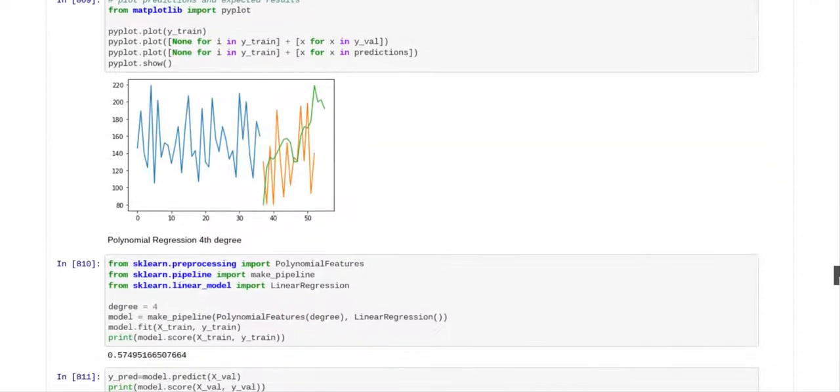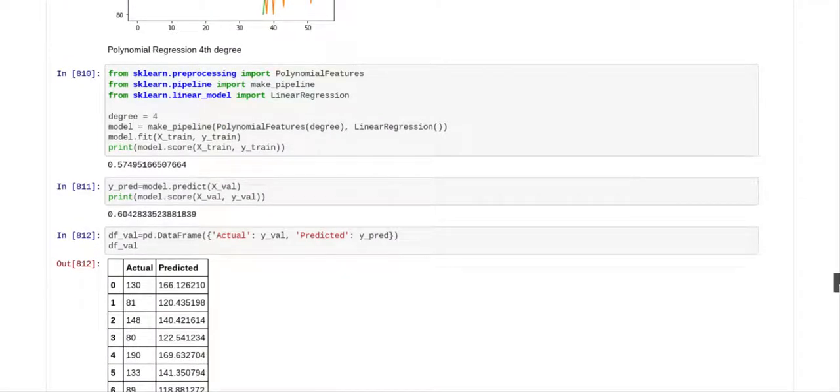And now what I decided, I always sleep on it. I always work at night, and then I think, okay, well, I'm going to get up in the morning and make a video. And then I slept on it. And then I thought, well, I'm going to try polynomial regression. And it's always good to sleep on things. It's always a good idea, not to put something out right away, to go home and rest, because you might come up with another idea if you go home and rest.